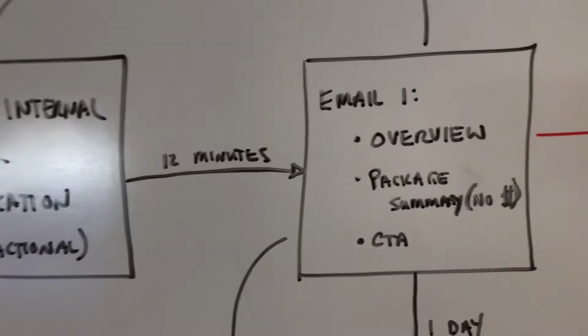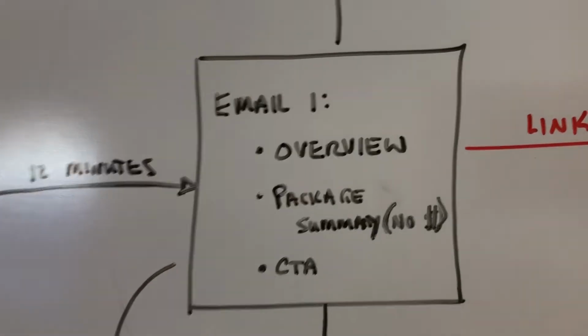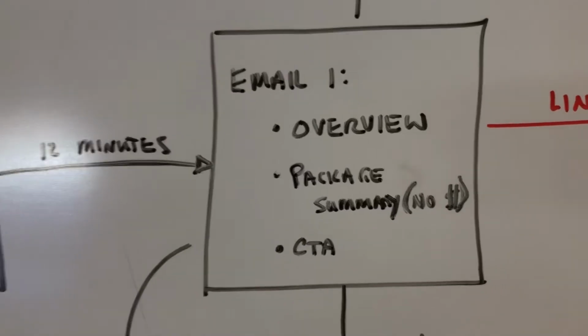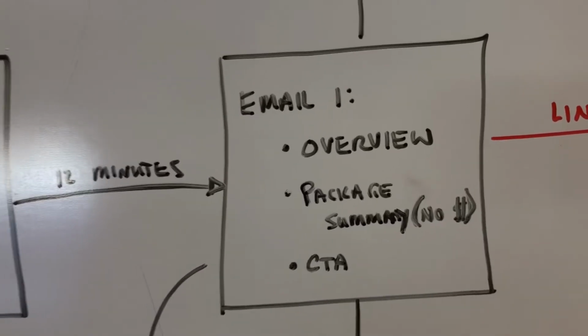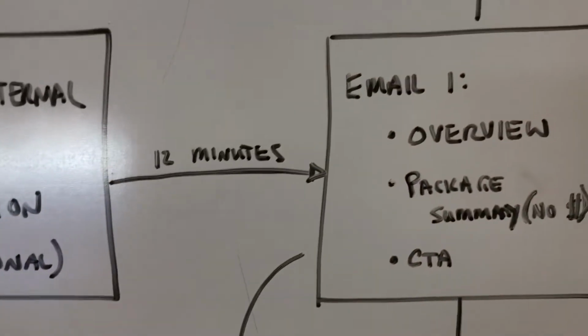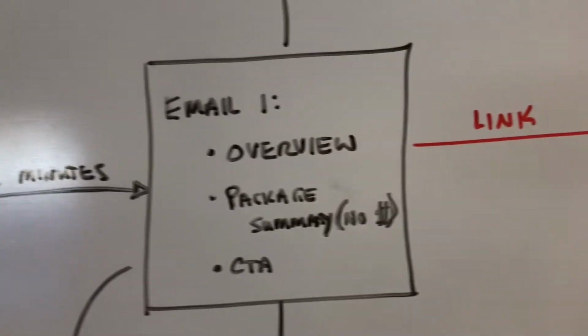And I'm doing 12 minutes because these emails are designed so that they look like they come from me. I want it to feel like it's coming directly from me and not an automated system. So it doesn't look like a newsletter, it looks as little like an automated email as possible. And 12 minutes is kind of enough time to actually get the email and formulate a response. So I have a 12-minute delay on there.